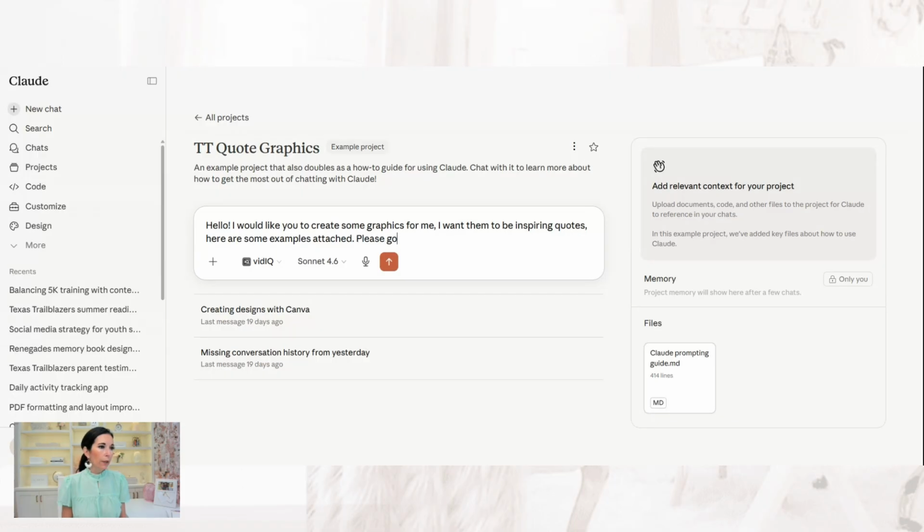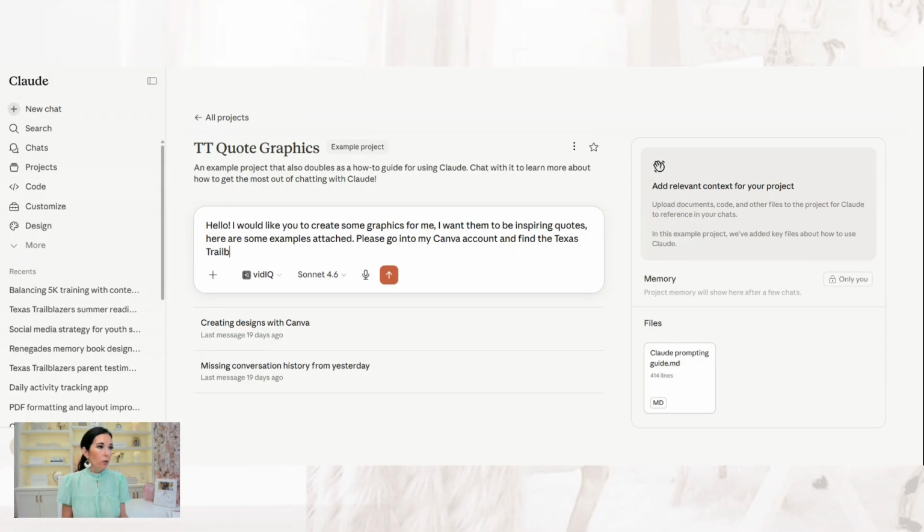Please go into, this is crazy, go into my Canva account and find the, let me see, it's just called Texas Trailblazers. So inside of your Canva account, wherever you want it to go, you need to tell it. Otherwise, it'll just go into your main Canva area, which is totally fine. I just use folders for things or projects to organize my content. Project folder and put them there.